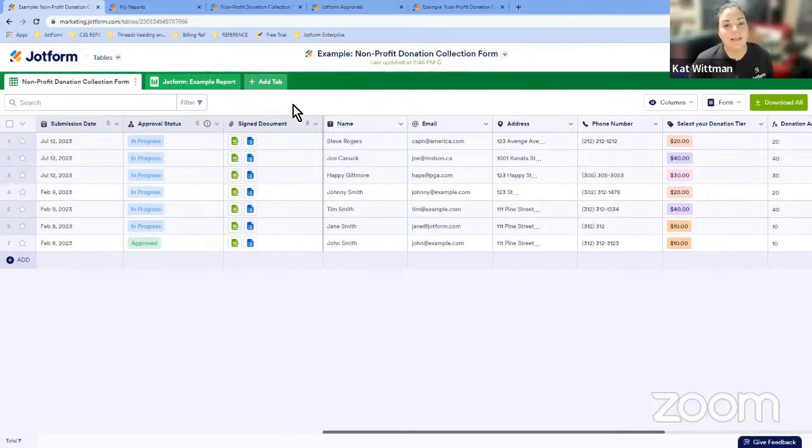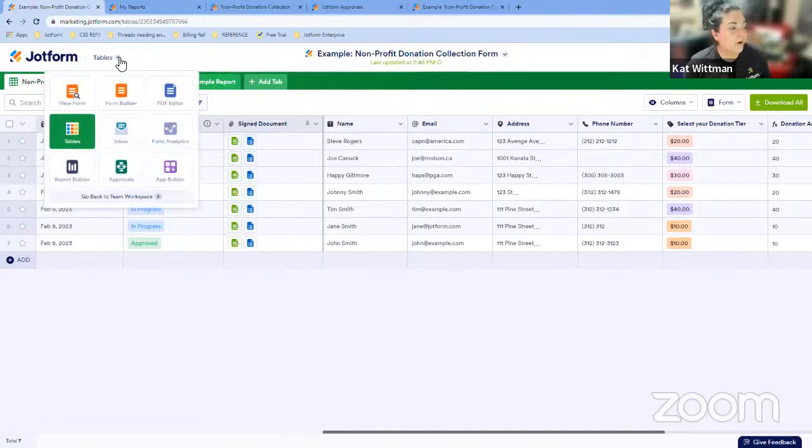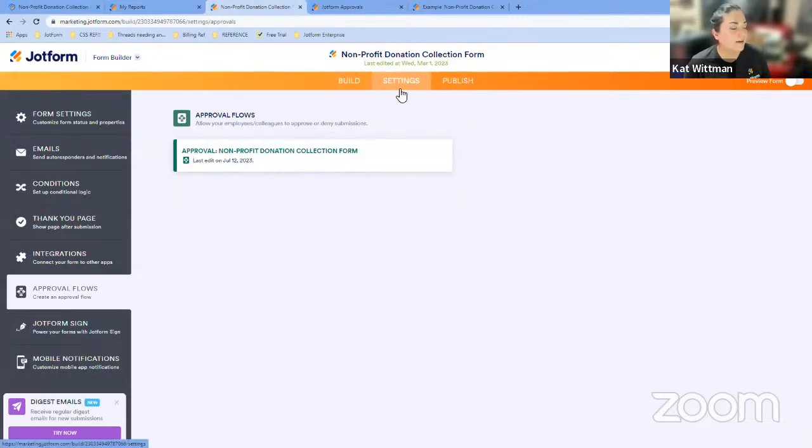Before we wrap up, let's also talk a little bit about how you can automate your reporting if you choose to do so by adding a reporting element to your approval workflow. So to get to my approval workflow, I can click Approvals, or I can click into my Form Builder, which I've already got up here anyway. Click into Settings, click into Approval Flows, and then I'm going to click to edit my existing flow.